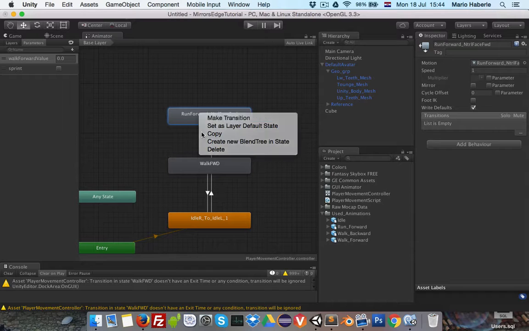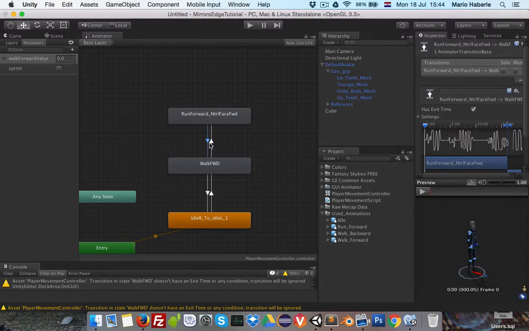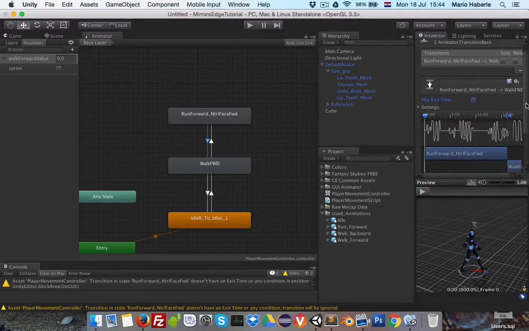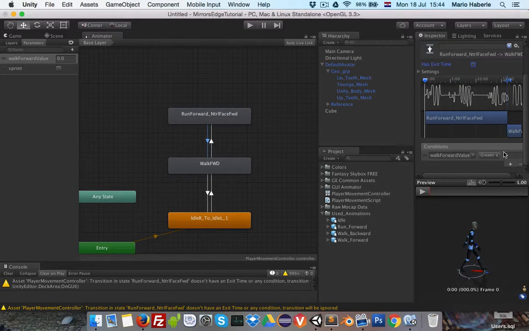And make a transition back, hit on the link, disable the has exit time. If walk is less than 0.6, actually let's say 0.5, yeah, if it's less than 0.6, and if the sprint is false.